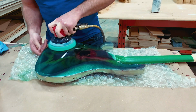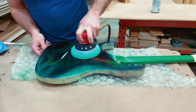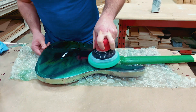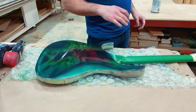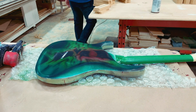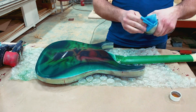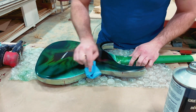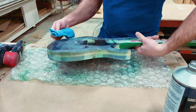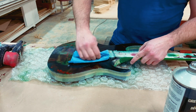So despite the fact that I have a couple of dedicated polishers, a 3-inch and a Porter-Cable electric that is a 2-hand unit that works with 5-inch or 6-inch depending on what pad I put on it, I've actually found that this is a great option. So if you're trying to determine what you need to buy for polishing, turns out you can get away with just the one piece of equipment. You get yourself a decent orbital sander, and you just crank it up all the way when you want to do the polishing portion of the process.